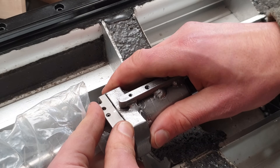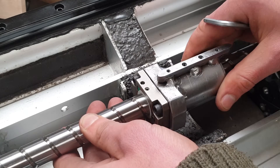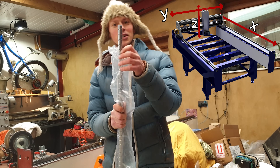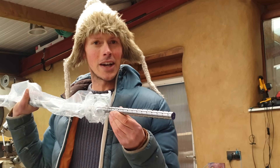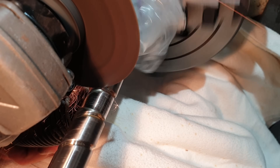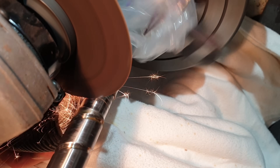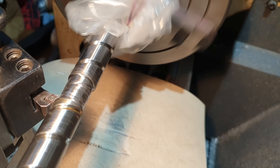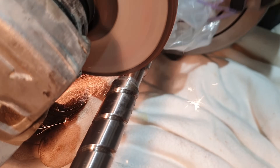Oh, what a fit — zero discernible play, and that's before it's bolted on. Now, the Y-axis ball screw came from the factory with no machining on one end. I'm a little bit nervous about doing this on the lathe — we'll probably have to use the angle grinder on the very outer layer before we can then turn it more traditionally. Any particles of grinding dust or anything like that going in the ball screw is a terrible idea. It's going to need to be exactly concentric with the shaft of the ball screw — any deviation there will mean wobble. This must have been a very well hardened ball screw because even once I'd taken the surface layer off, the inside was still not playing ball with my carbide tooling.